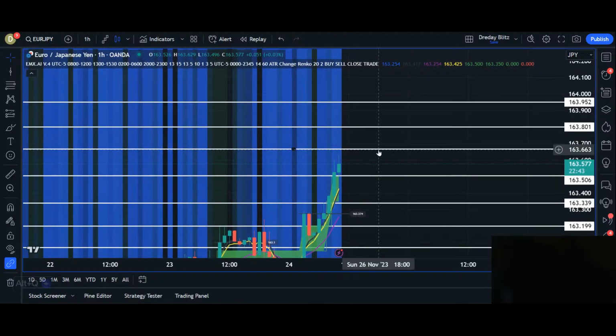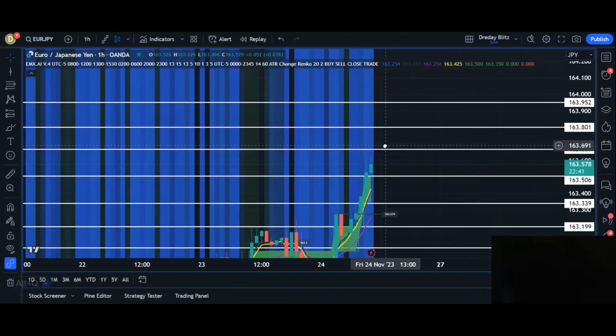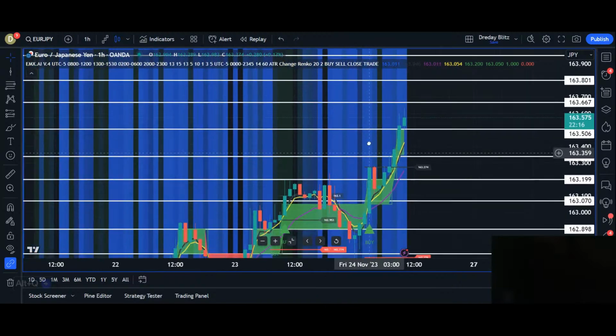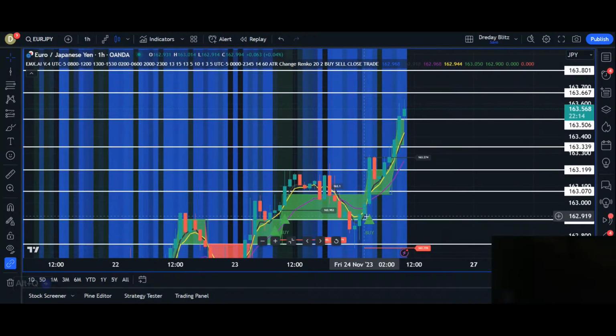Okay, because you need to have at least a good distance between the current price and the trailing stop to secure your profit. So for now, you should be around this price. Your stop loss should be around this price here if you took that buy signal at London Open.